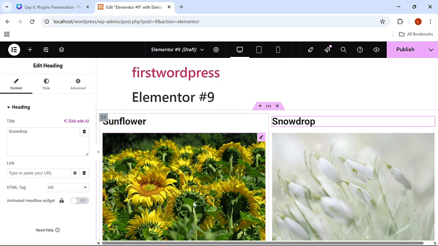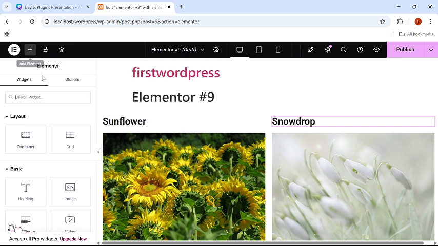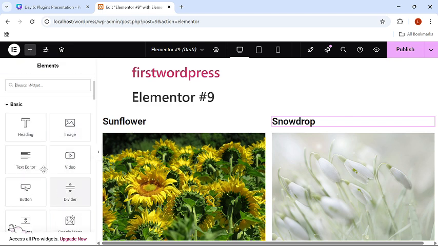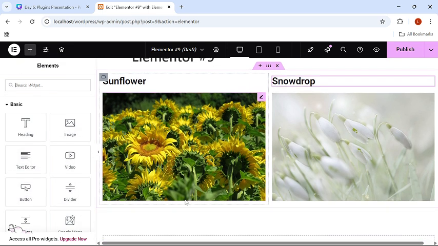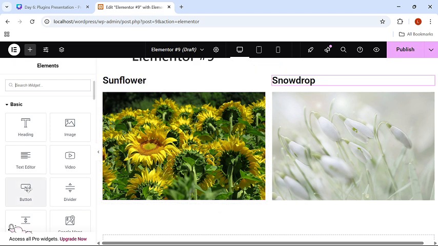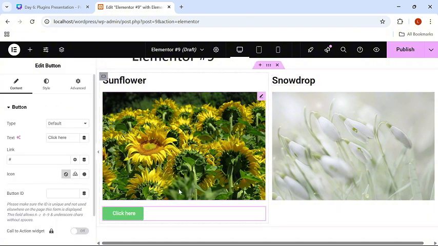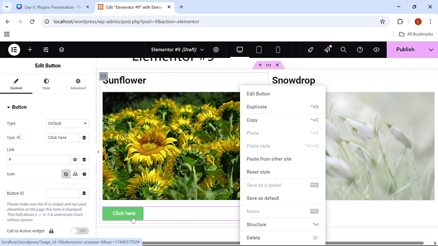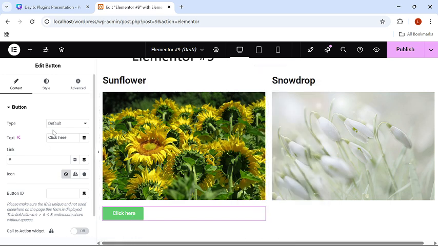Then since I want to add another widget, a button, I'll drag this and paste it here. Then I can style it.